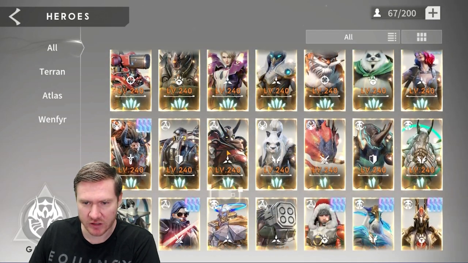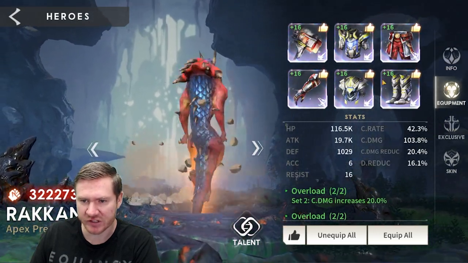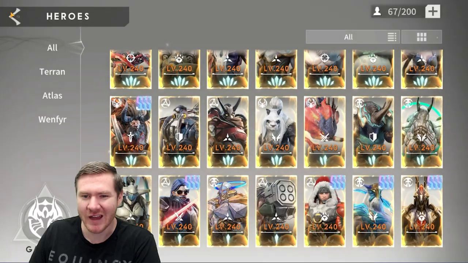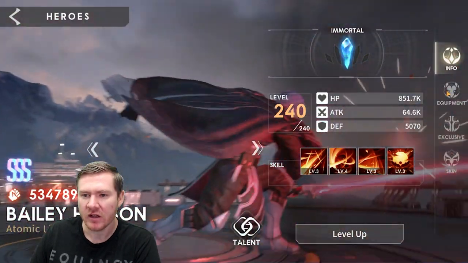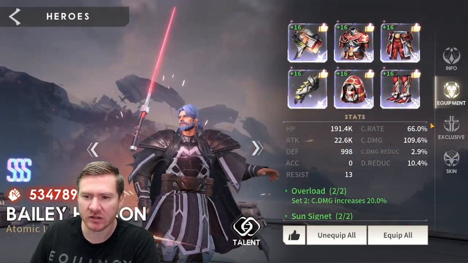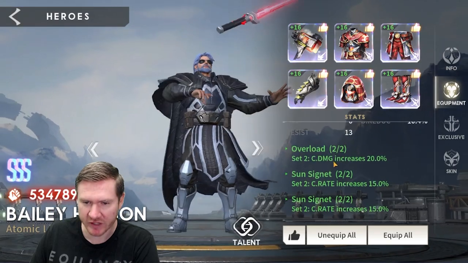Let's see, Rakana. Again, both of the assassins are just standard damage builds. Not great gear either. They are wearing my leftover gear. Bailey Hudson is on a pretty decent build. He could stand to have a little more crit rate, but that's what we're working with on him.